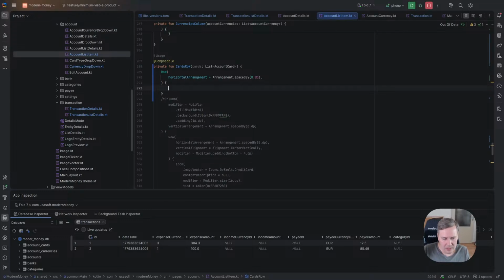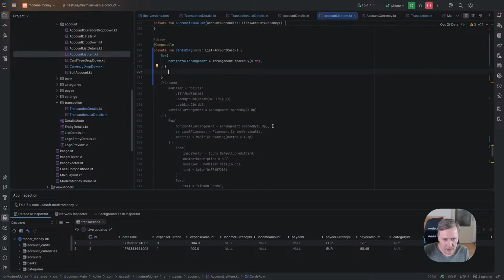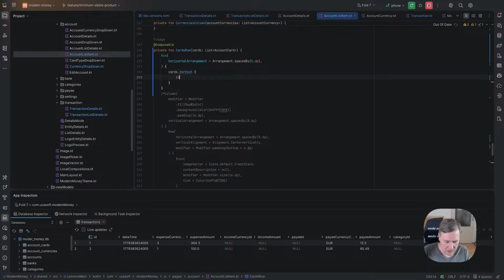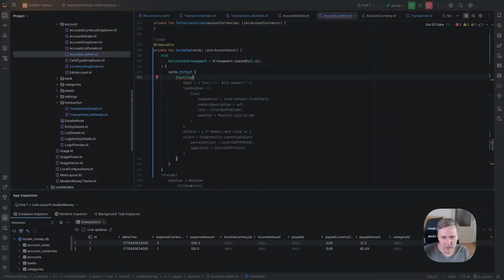And here we will have cards, an input chip for each.